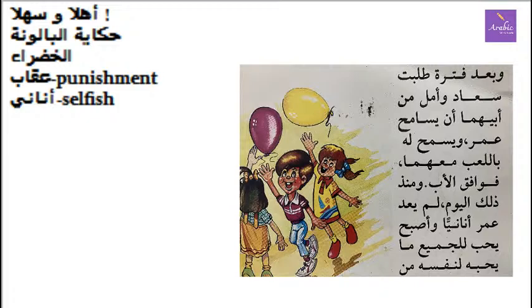You know, we say صباح الخير, good morning. Okay? مساء الخير, good evening. So, خير is good, something good. Okay? So, this was the end of the story. And yeah, it's just a story talking about how to love for people what you love for yourself, and how the small boy Omar, he wanted to play alone, and then what happened to him, you know? So yeah, I hope you like the story. It's a very small story, short story, very easy words, I think. And if you didn't know عقاب and أناني, then you know them now.